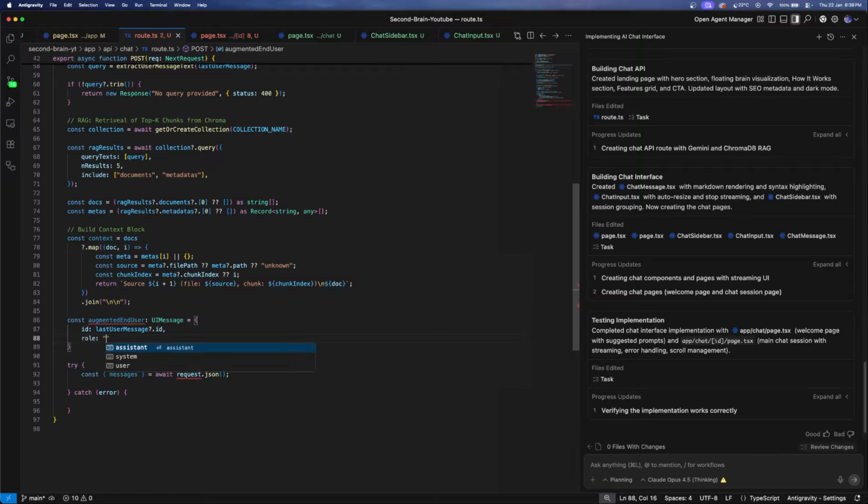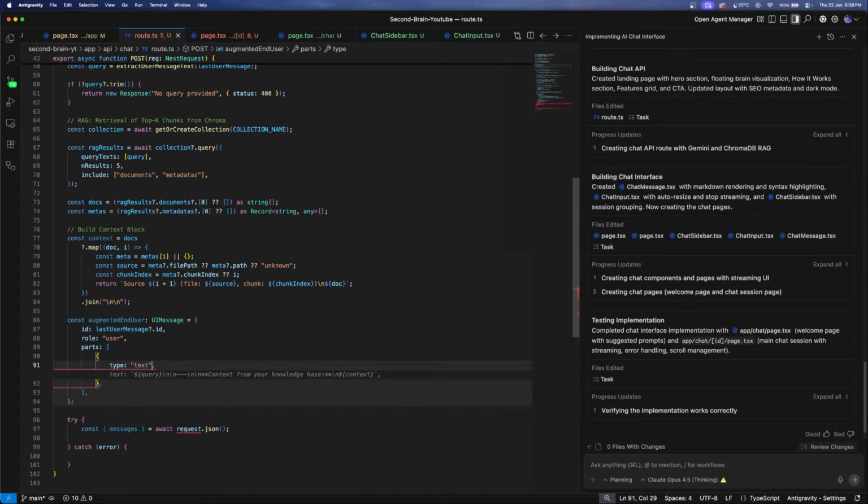The second would be the role as user, and the parts. The first part would be the type, which would be in the form of text. What would be the text? The text would be the query, along with the context from your knowledge base. If there is no context found, we will just say no matching context found.